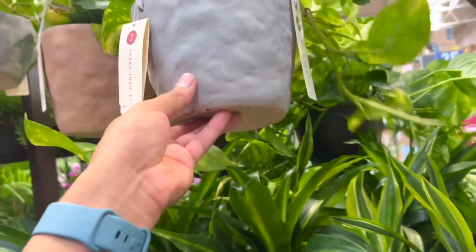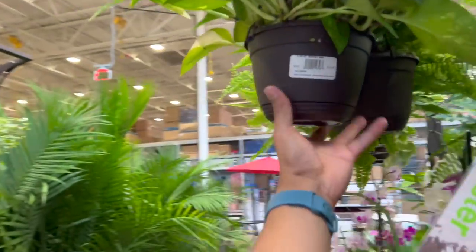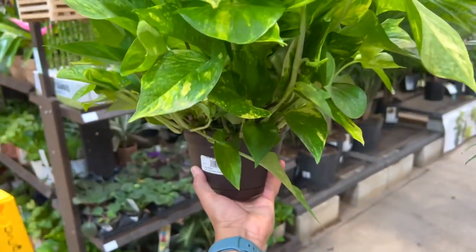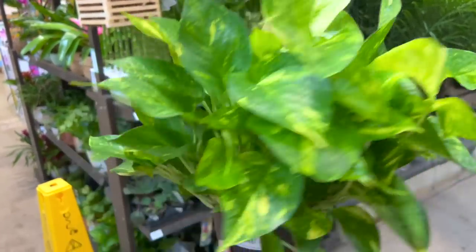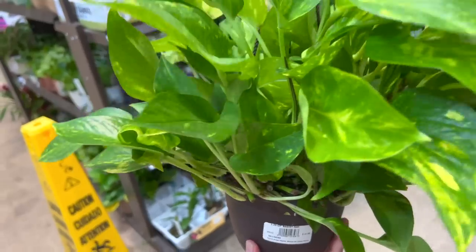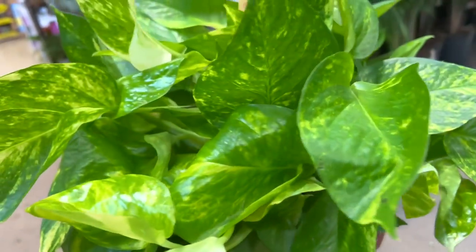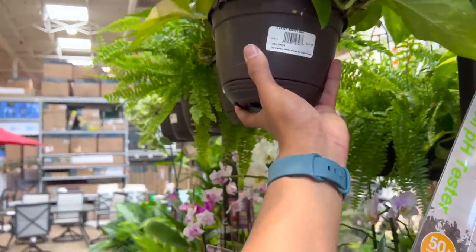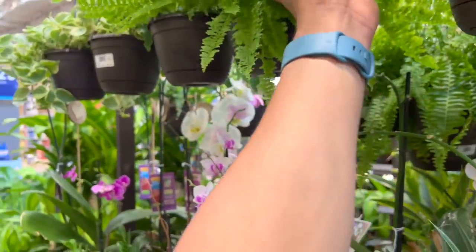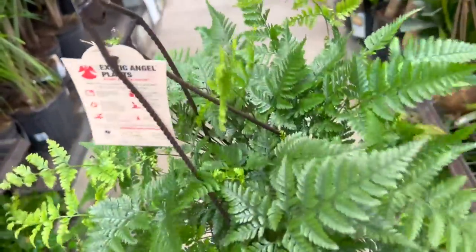It's been a hot minute since I've seen a very lush shipment. Look at this massive golden pothos — can you guys see how huge it is? I want to take this instead of the Manjula pothos, because I need plants that are low light and perform really well and aren't finicky. Manjulas are pretty good at that, but mine's looking really pretty because I had it outside. Look at this rabbit foot fern!